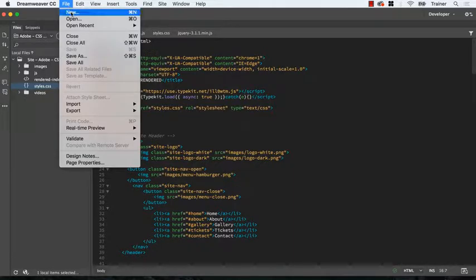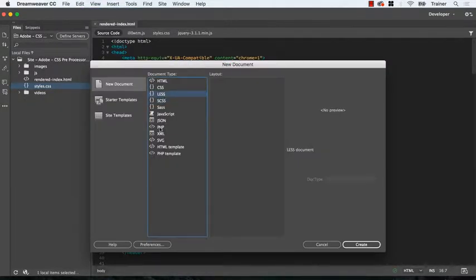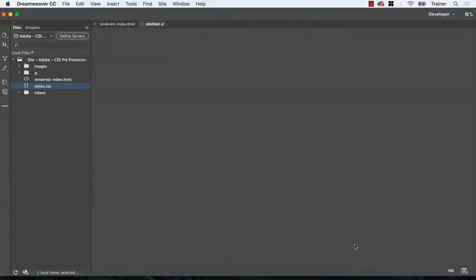Let's go to File, New. There are a few different options. You can pick Less, SCSS or Sass. All three of these do a similar job. They have the same perks that we talked about earlier, but they have different syntax. We're going to use the newest version, SCSS. Why? Because the language used looks most like regular CSS, so it's really familiar to web designers. And we're going to click Create.